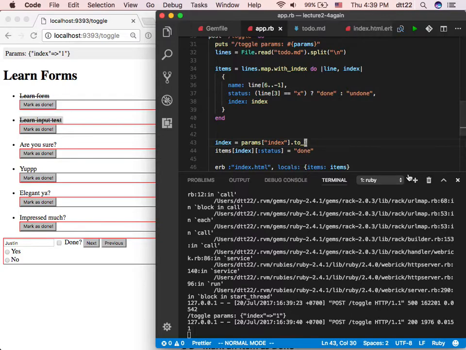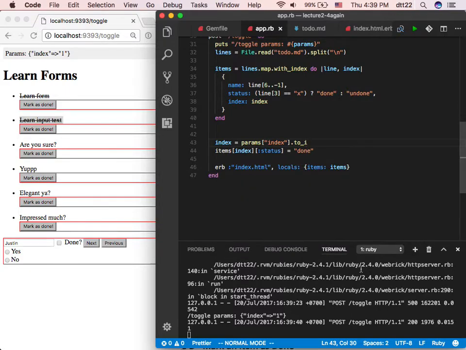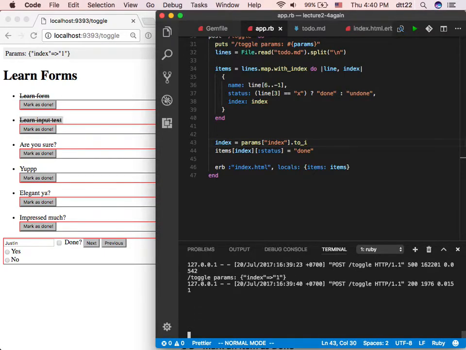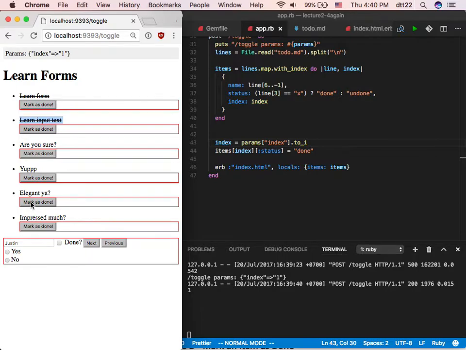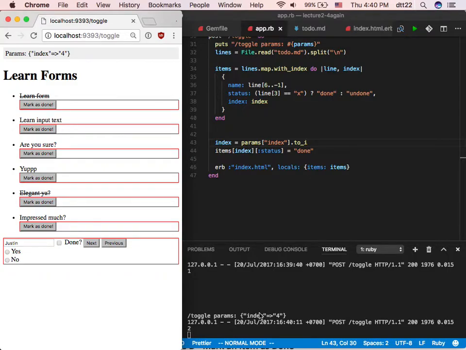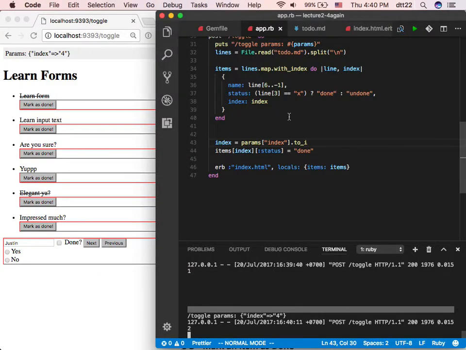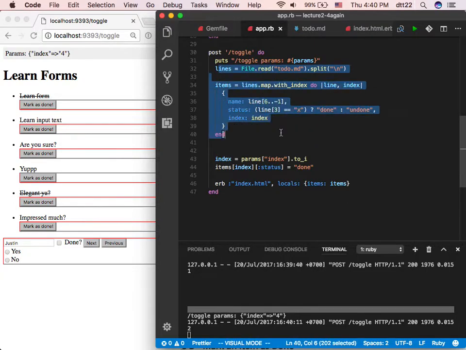This is my toggle page. This is the params. Let's take a look again. Add again, yeah? Press on this. What index number is it? 0, 1, 2, 3, 4. Press mark as done. It's submit index 4. Okay. And then it goes to this, load the items from the to-do. It finds that item and marks it as done and renders it out. That's how you implement the done, right?